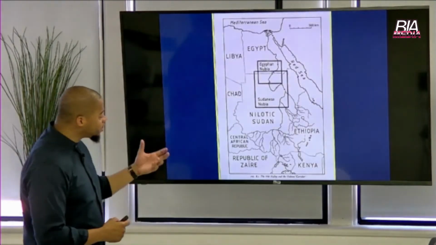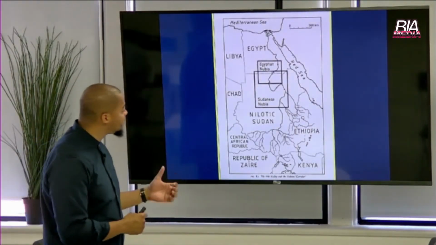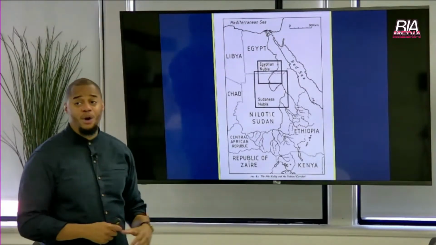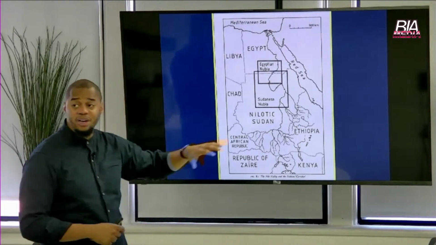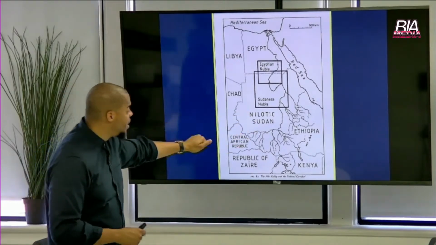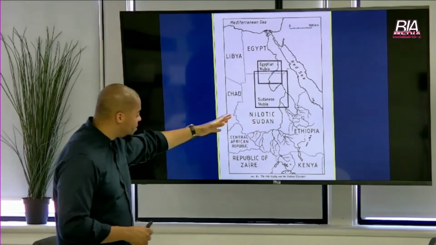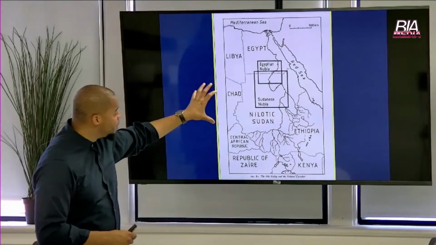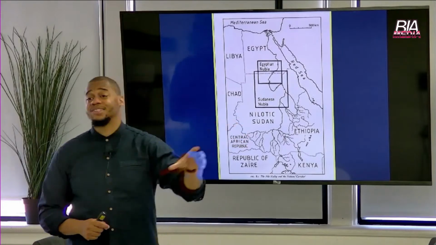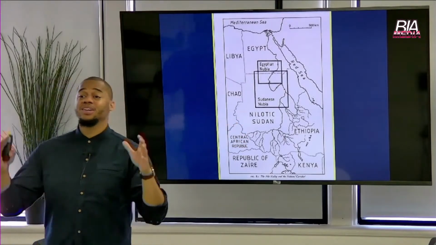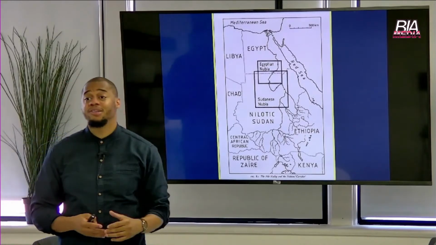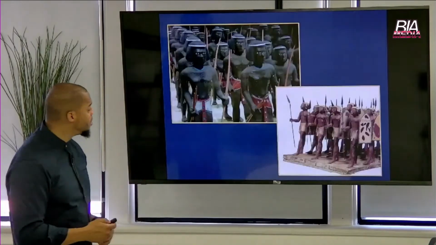I just like to show this image as well, because you can see how connected Nubia was with the rest of Africa. Whether we're going west toward Darfur and Chad and Lake Chad, Nubia had connections with what's now Ethiopia, going down into Zaire, the Central African Republic. So when we actually decipher that Meroitic script, we're going to get even more information about what was going on in the rest of Africa during this time, once that's deciphered. Really important to point that out.